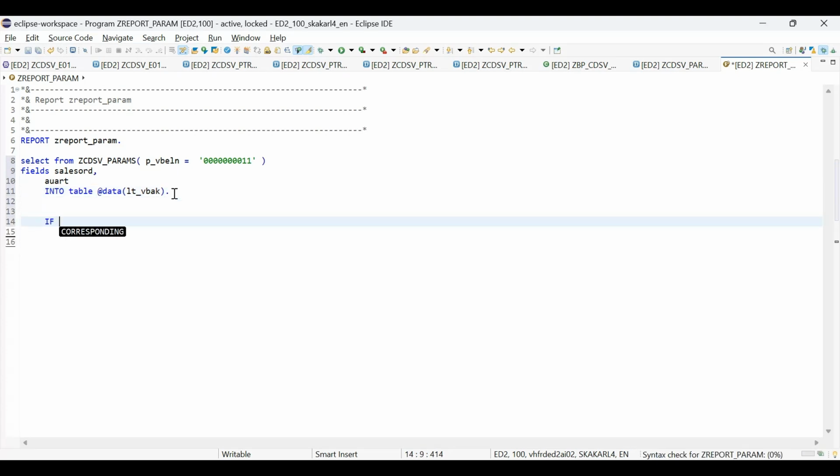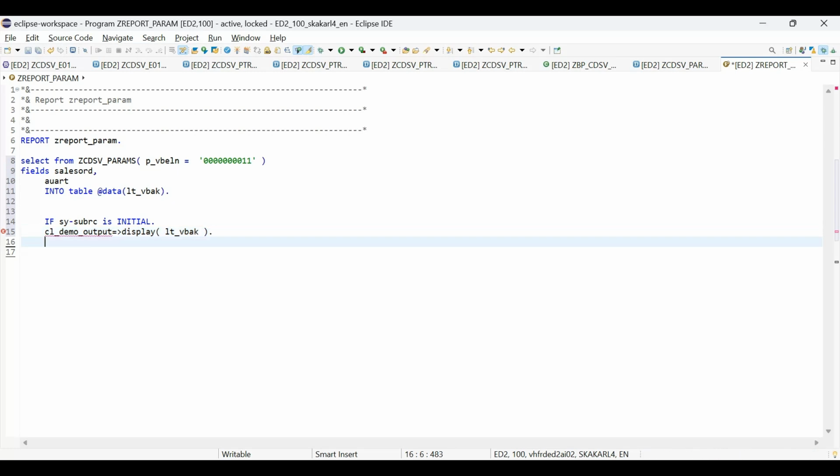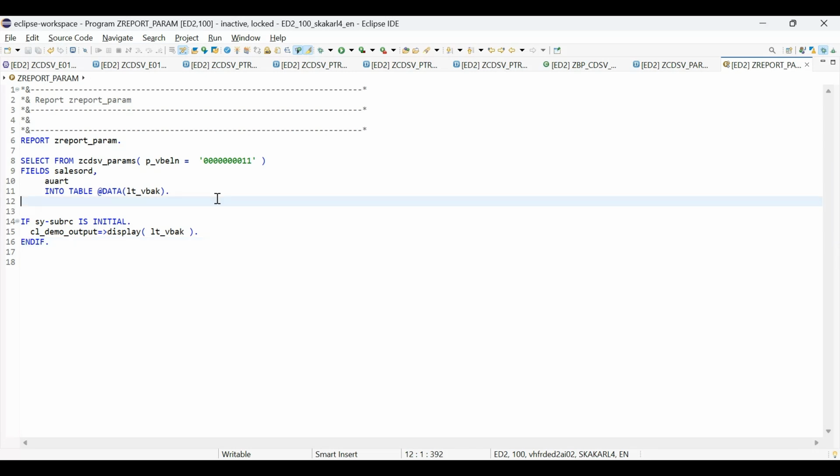Let us just display this internal table. Display, which is our internal table lt_vbak. So this is the way how you can consume your CDS view in your report program.